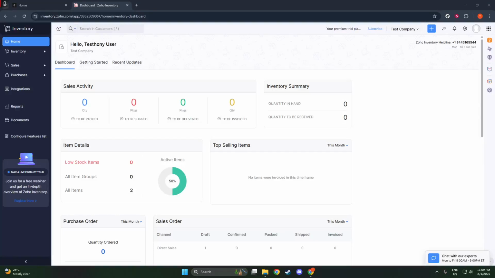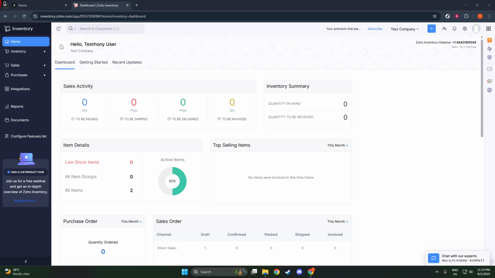In today's video, I'm going to teach you how to generate a barcode in Zoho Inventory. Whether you're new to Zoho or looking to streamline your inventory management, generating barcodes can significantly enhance the efficiency of tracking your products. Let's dive in and walk through the process step by step, ensuring you have a comprehensive understanding of how to make your inventory management smoother and more automated.